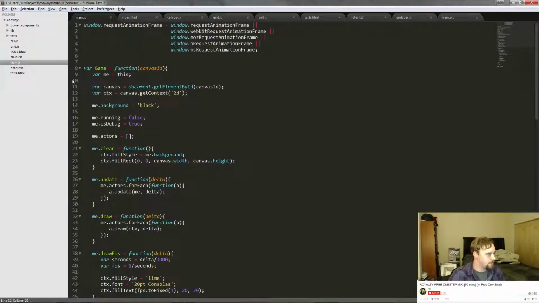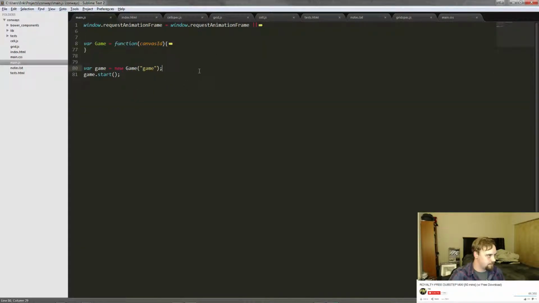Here's our engine code. Let's do 10 by 10 for now, with each cell having a width and height of 20 pixels. Alright. Pretty simple, right? Game, grid, push grid, game start. I like it.